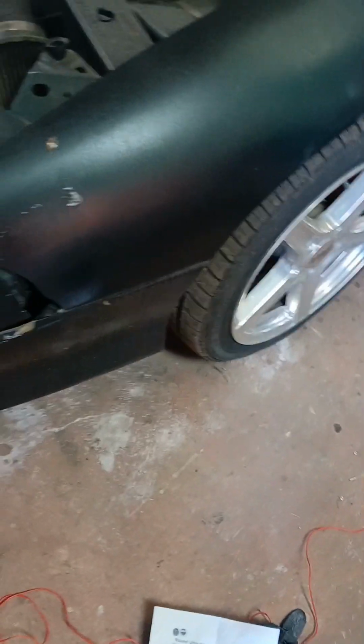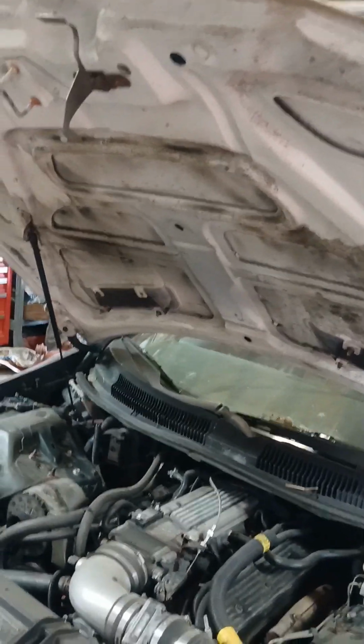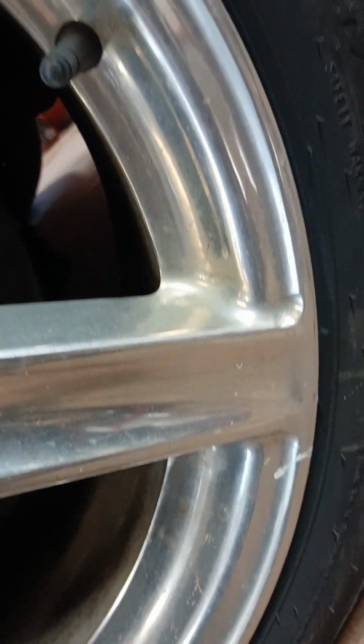I guarantee I did. So I'll be taking off the front bumper cover, driver's side front fender. Hood was replaced. It had a good hood on it before, but it was like an aftermarket one. So I traded the aftermarket hood for a stock hood. Let's see if I can find these curb marks on this one here. Got into it a little bit. Honestly, I think that's the only spot. That just happened because I pulled it in front of my house. There's a curb right there. Not good. It's got a few dings in it. Paint needs all redone. I'm more worried about piecing the body together, getting it drivable and stuff like that.